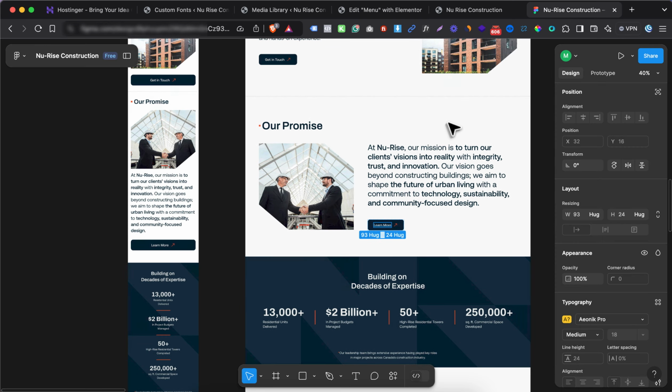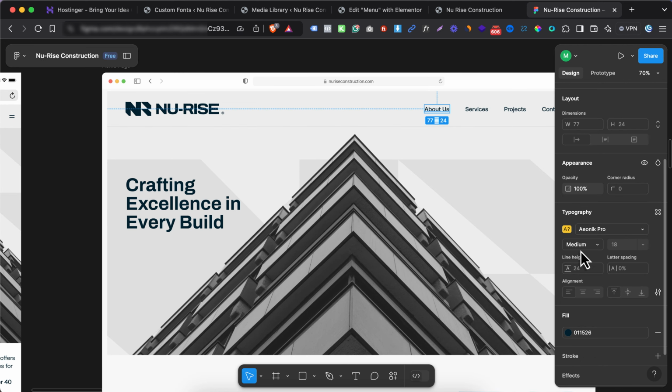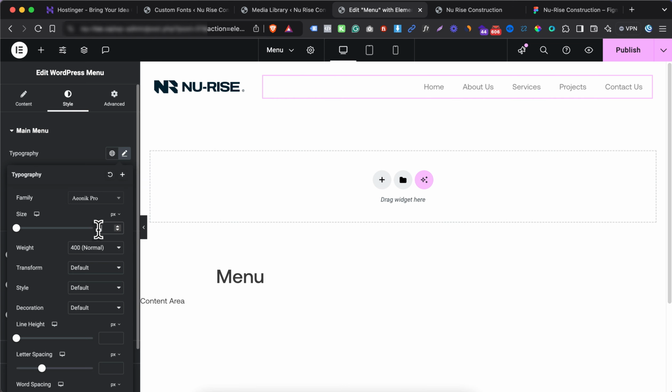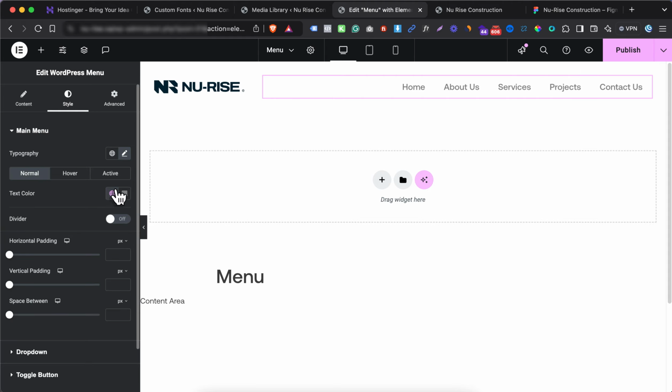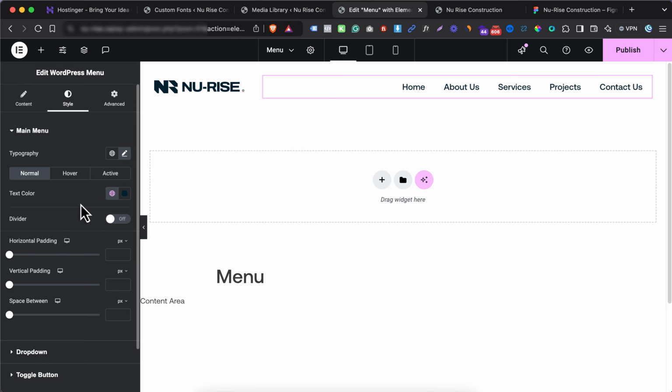Let's see. Here is the font family. It's medium and 18 pixel. Okay, let's add 18 pixel. Medium is good. Okay, and the color should be the background color, this one.